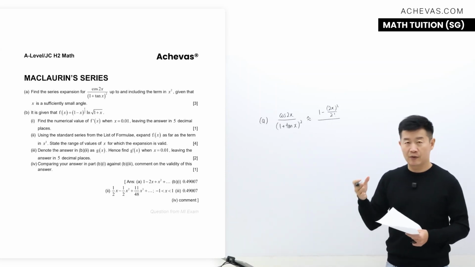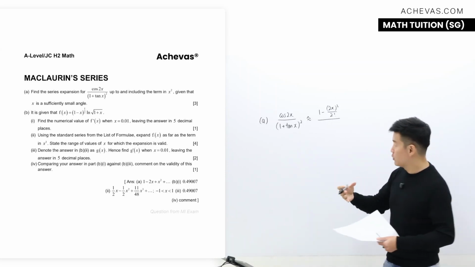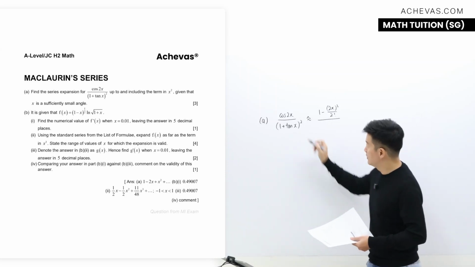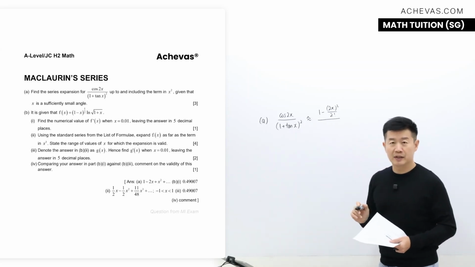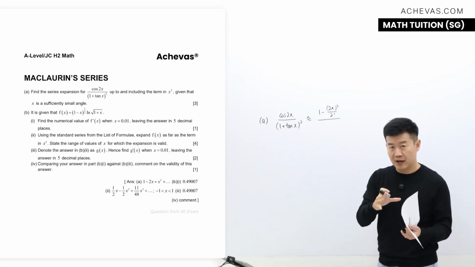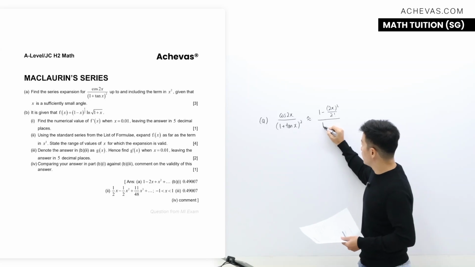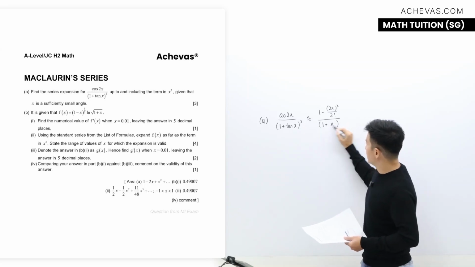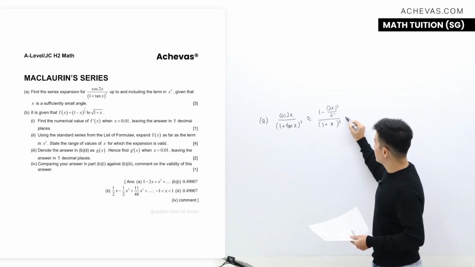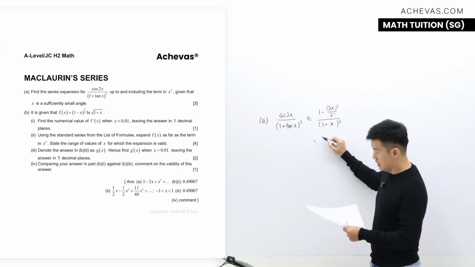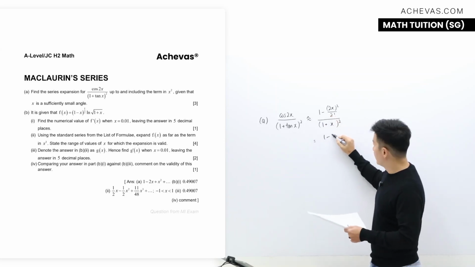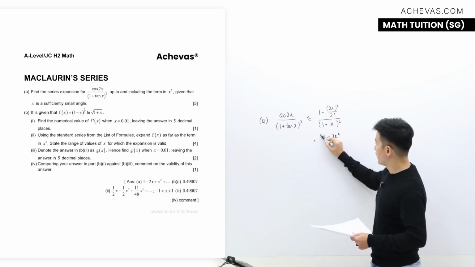Since x to the power of 3 is going to be negligible, we are expanding up to the x squared term. So tangent will be approximated to tangent of that small angle. Tangent x will be approximated to x. So this is going to be 1 plus x, then square. And as for what we have here, it is going to be 1 minus 2x squared, and I'll just let it be.